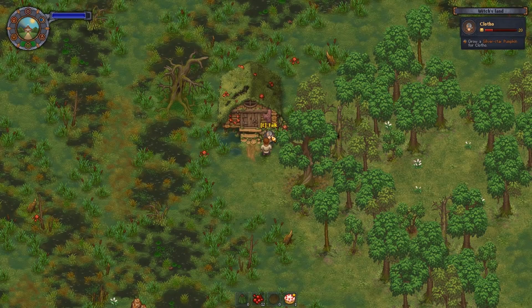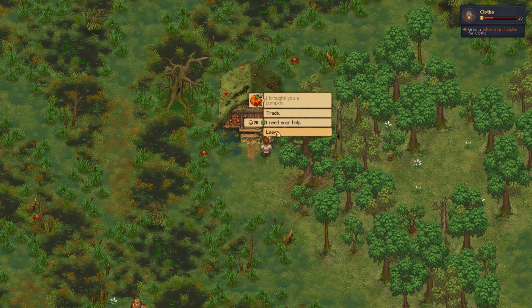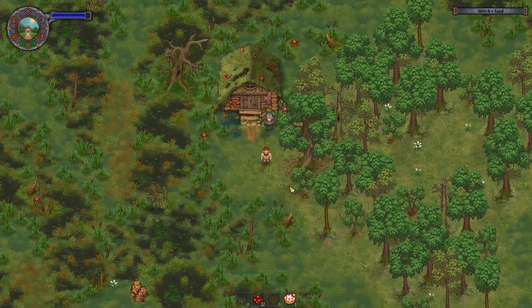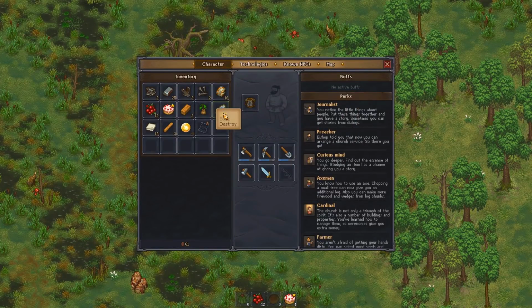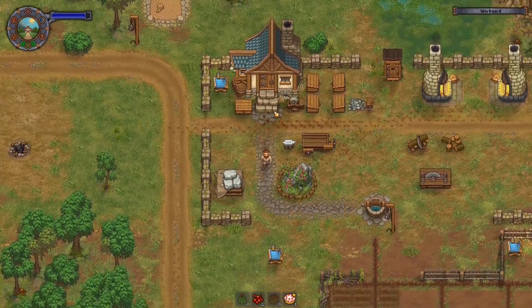And then we can talk to her and ask her for our help anyway. Well, I guess she's not actually going to give us our help until we bring her a pumpkin, maybe. Anyway, off back to the farm. We can go use home, and then we can pop down here.